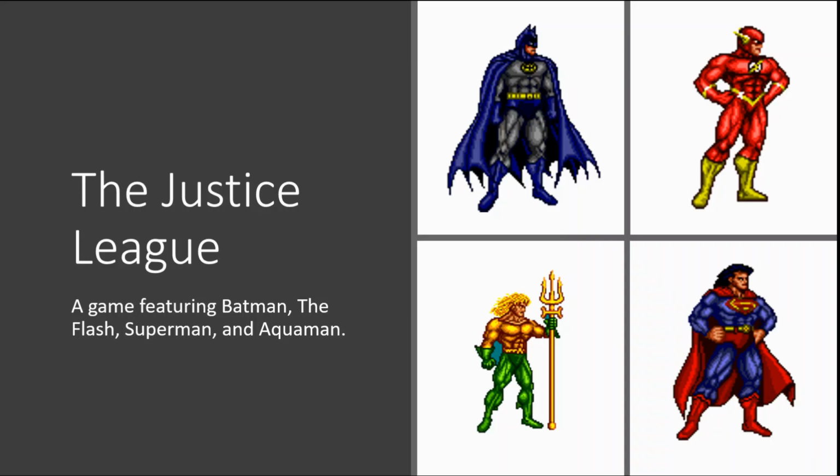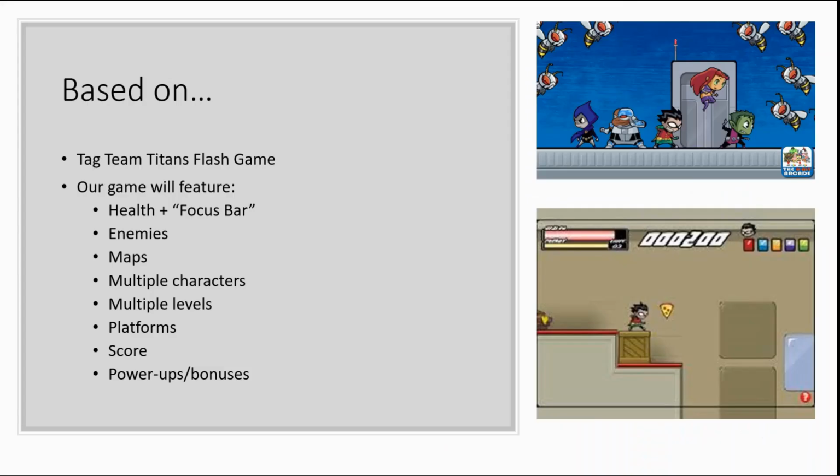The game that we're going to be basing this off of is a Flash game called Tag Team Titans. The way this game worked is that you would be moving around in a platforming world with multiple characters trying to get past each and every level until you would eventually have to face a boss.